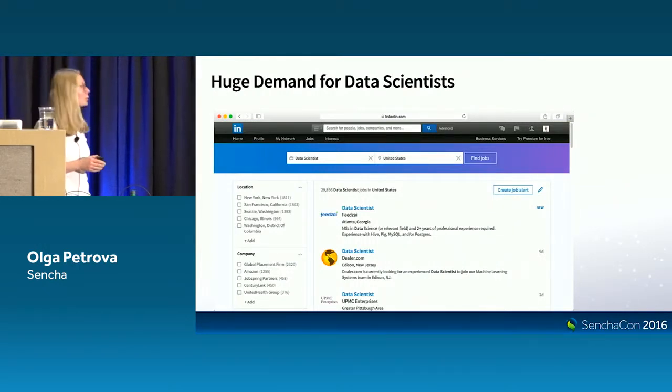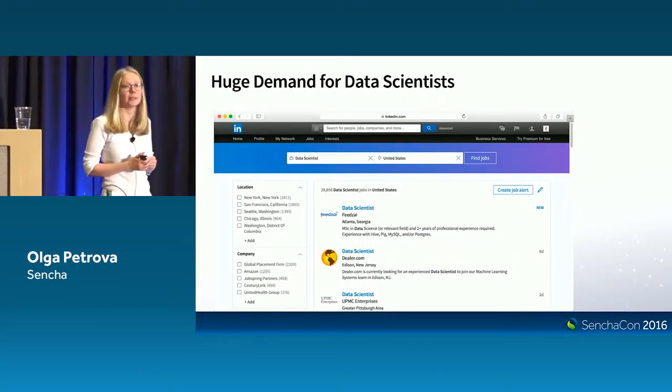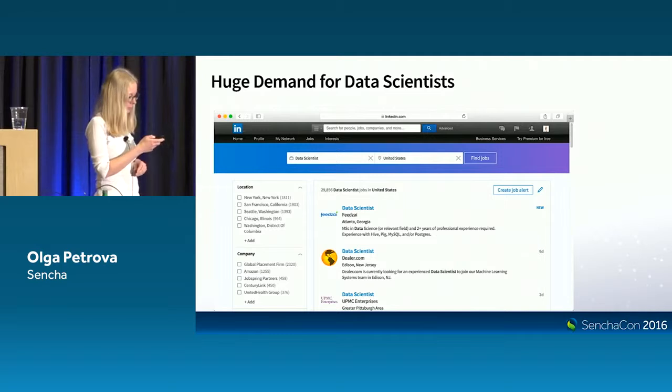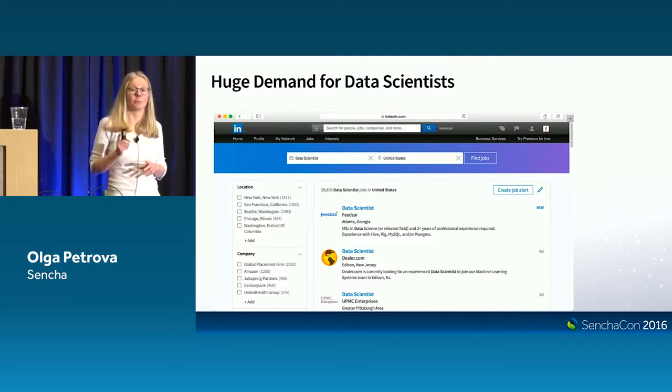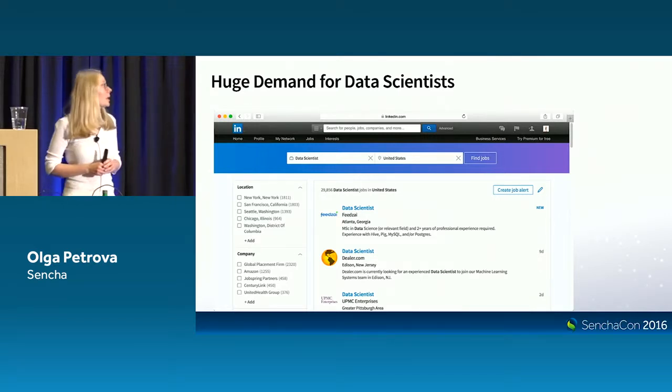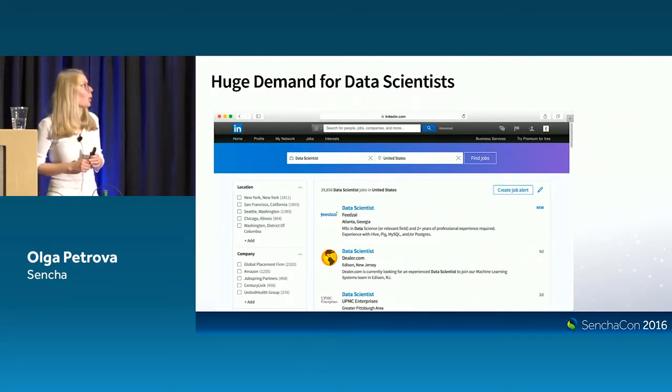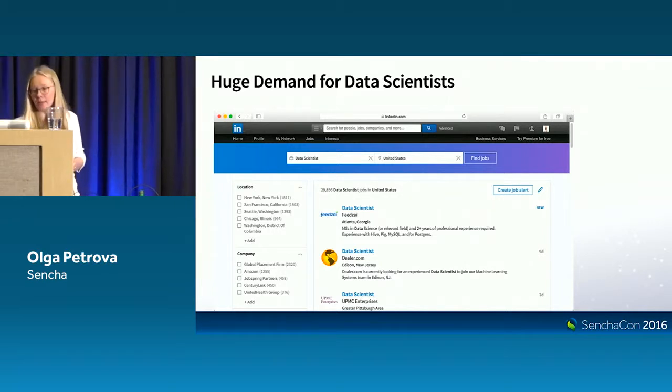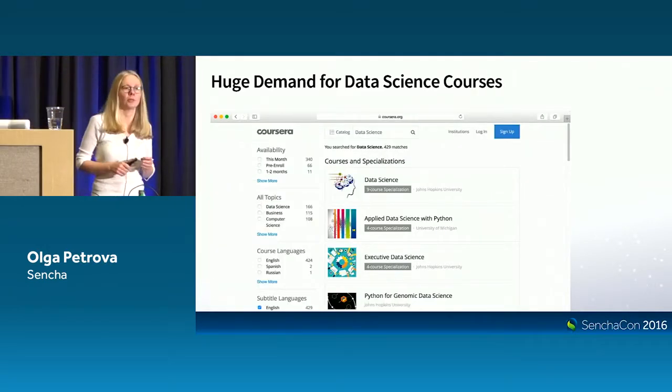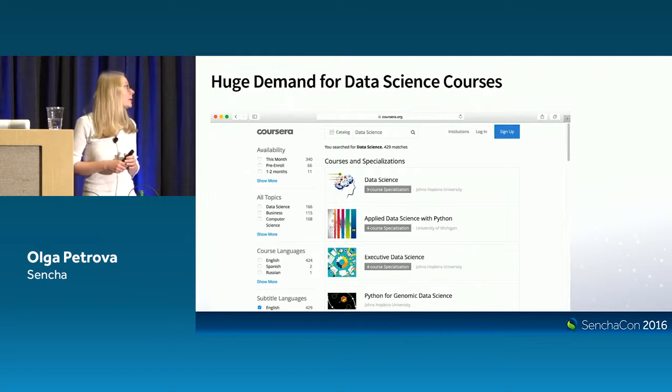I guess it's not possible to take such kind of statistic at LinkedIn, but we could see that the number of data science positions published over the last months in the US is almost 30,000. So both need data scientists, and all related industries are trying to adapt to this demand.